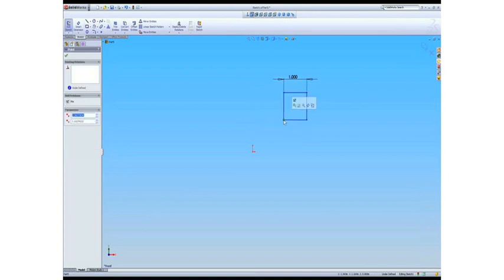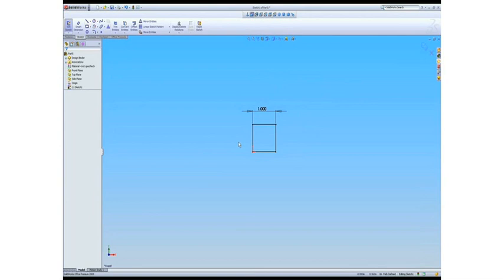However, this square is blue, it's not fully defined. And the reason for that is it hasn't been located to the origin. If I simply drag that down until I get that little yellow dot, meaning I'm getting that automatic relationship to lock the corner into the origin, my sketch instantly becomes fully defined.